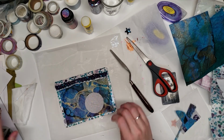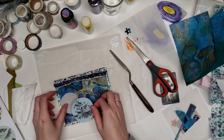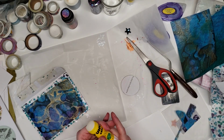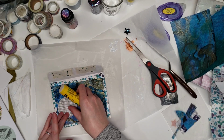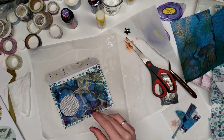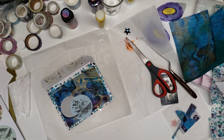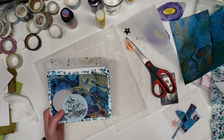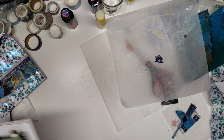Ooh, it got wrinkly. Like that. I think I'm gonna do this and this. Sure. There's glue everywhere. I'm just gonna put a little bit of glue in the center, so that will stick. It seems pretty sticky, but a little extra reinforcement never hurt. Well, this got a little crazy and slightly out of control, but that is my style, so it works.